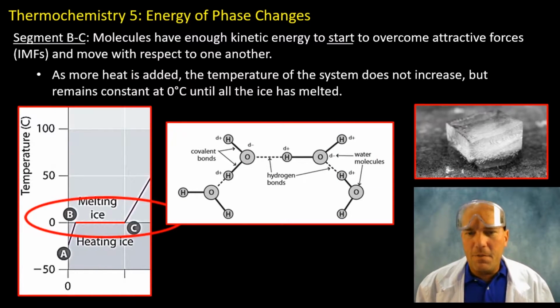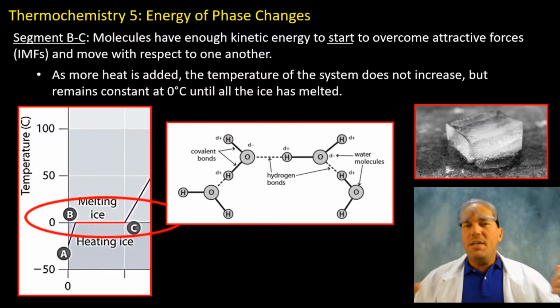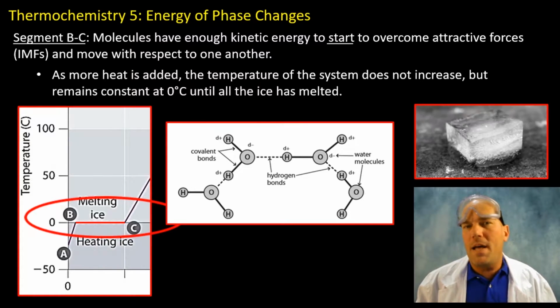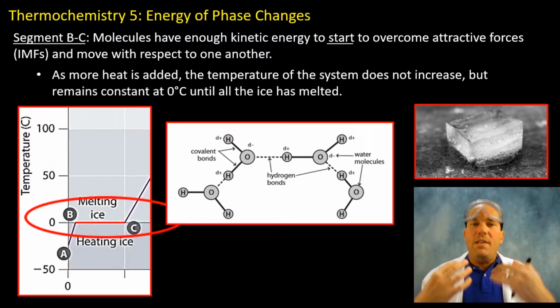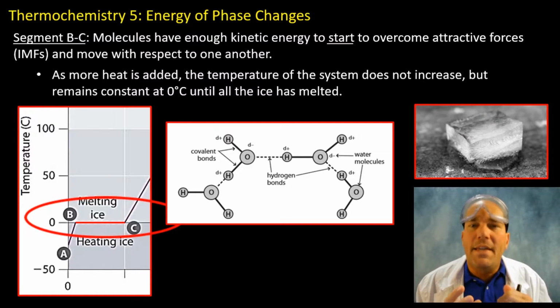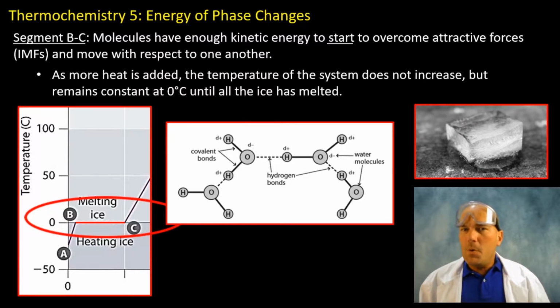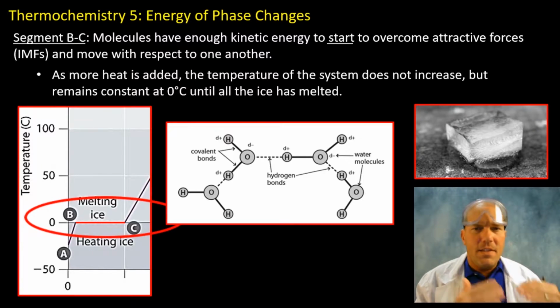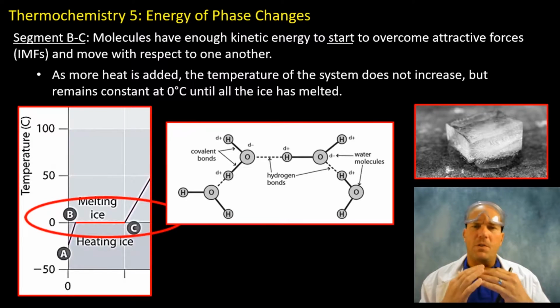Let's look at the intermolecular forces. The predominant intermolecular force here being hydrogen bonds that are occurring among these molecules. We know hydrogen bonds are strong intermolecular forces. So it takes a lot of energy put into the system to break these intermolecular forces that exist. So during this portion of a heating curve where the slope equals 0, i.e. the temperature remains constant, what's occurring? Intermolecular forces are being broken.